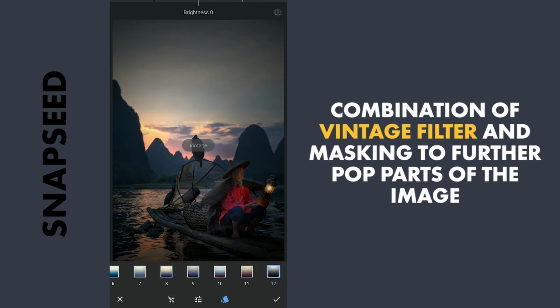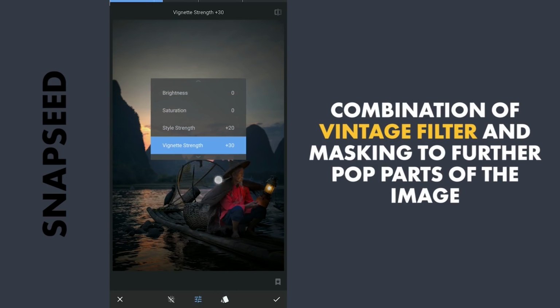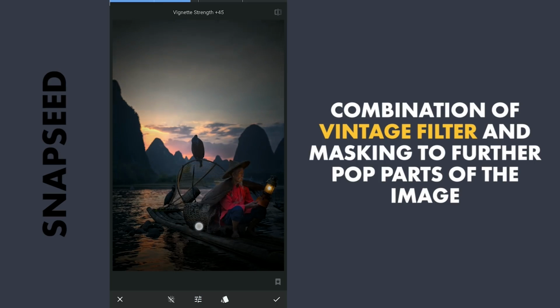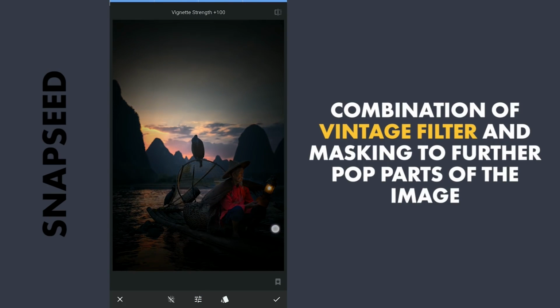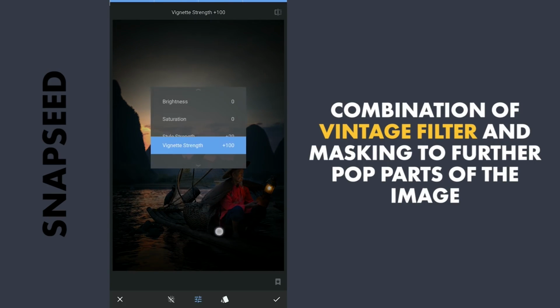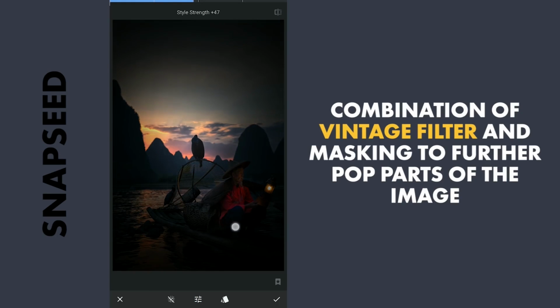Now I'm gonna apply my favorite vintage filter with the preset Whirl. Increasing the vignette strength. Also the grain strength to darken the image.